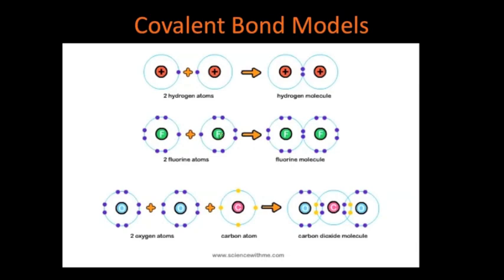Now, what you'll see sometimes is it drawn as a stick model. Hydrogen in the stick model, we draw like this, okay? And this line indicates that 2 electrons are being shared. 1, 2. Okay? So if you were to draw fluorine, it's very similar to the hydrogen there. You're sharing these 2 electrons, right? So each line indicates that a pair of electrons is being shared.